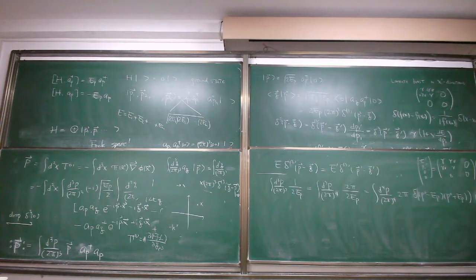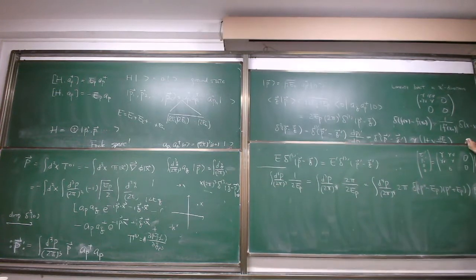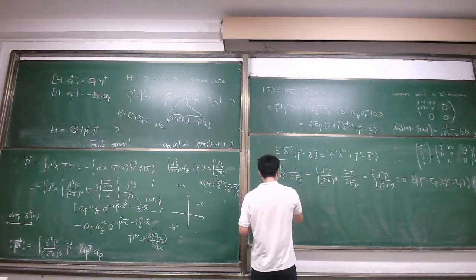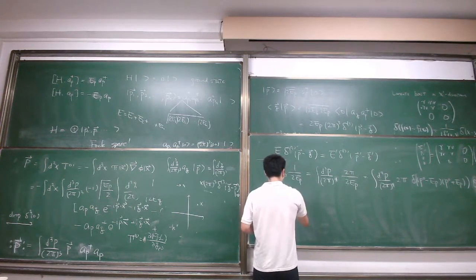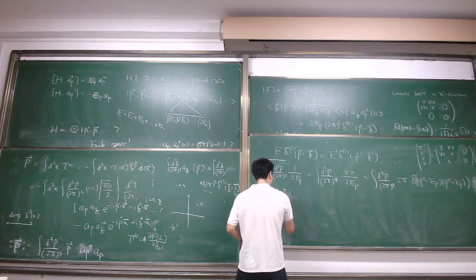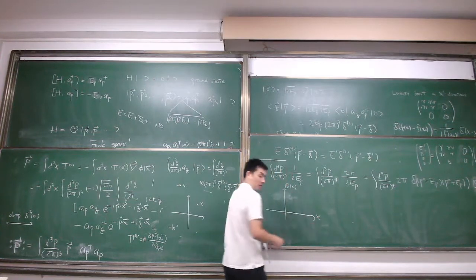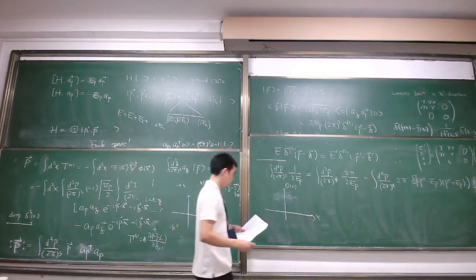I just want to use this kind of relation. Okay, to go from here to here, I use this one. And this theta function is a Heaviside step function. Theta of x, I think I should write it down like this. It's much easier to understand. Theta of x is just like this.